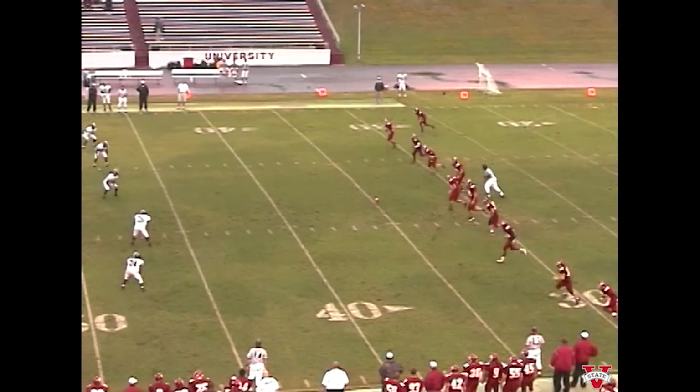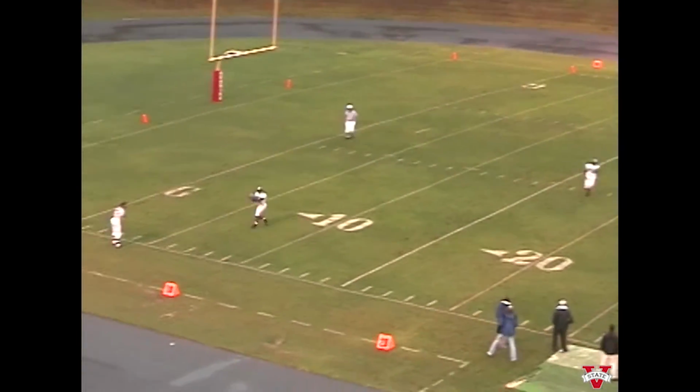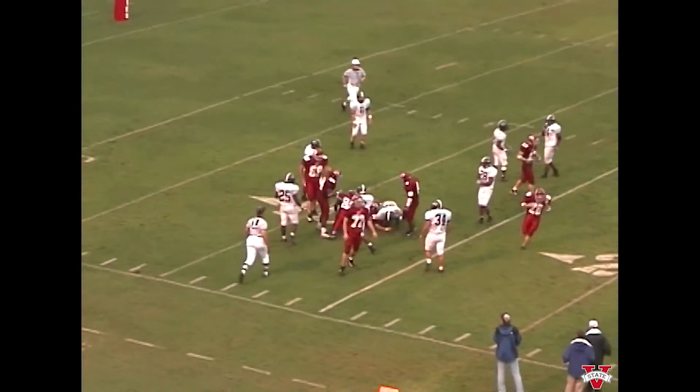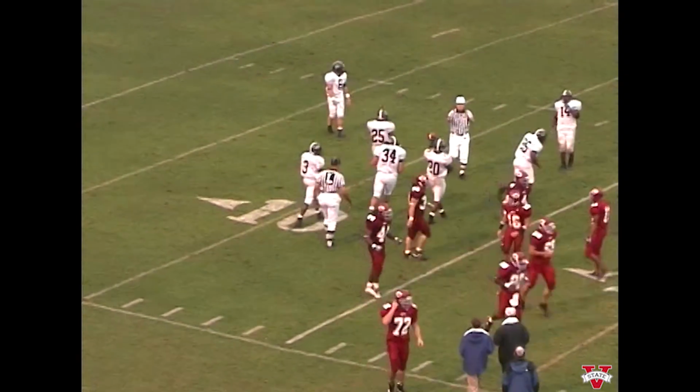Here we go. The kick is in the air. It's going to go to Tyran. A good kick this time. And then he turns from the 5. He drops it, picks it up. First thing is hitting that ball at the 12-yard line. They got a deep number 20, Tyran Robinson on the return for the Blazers.